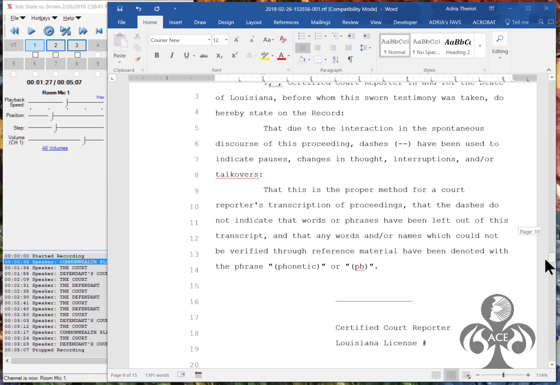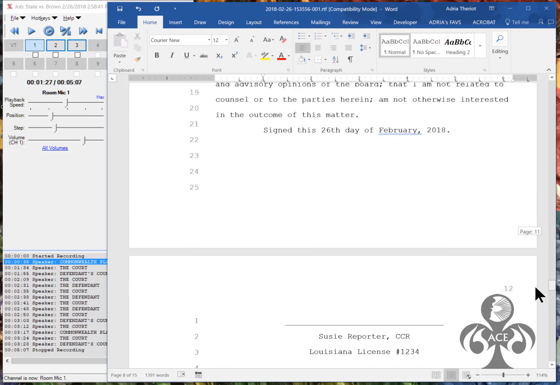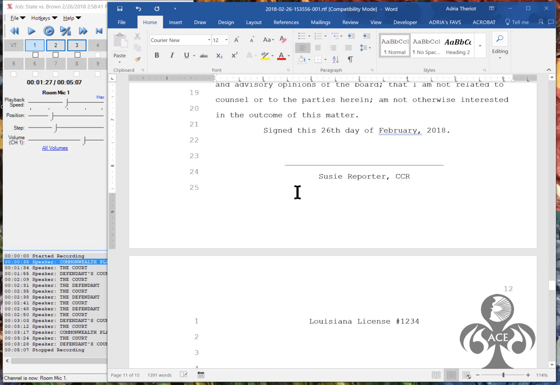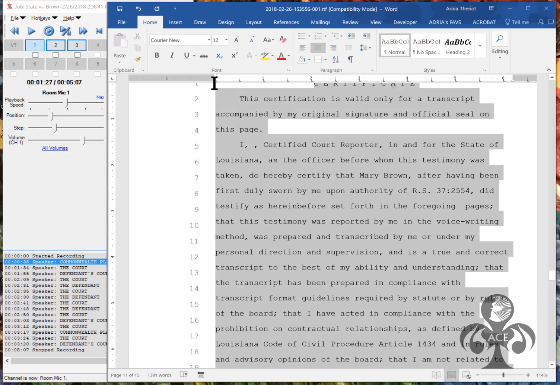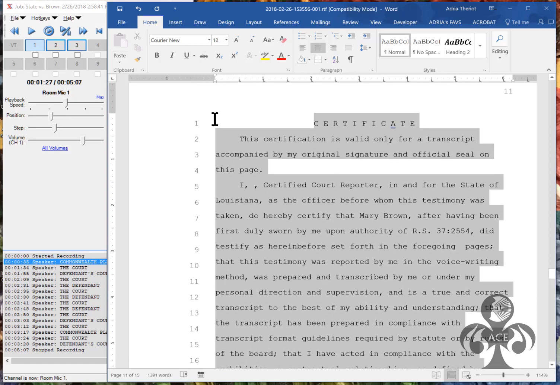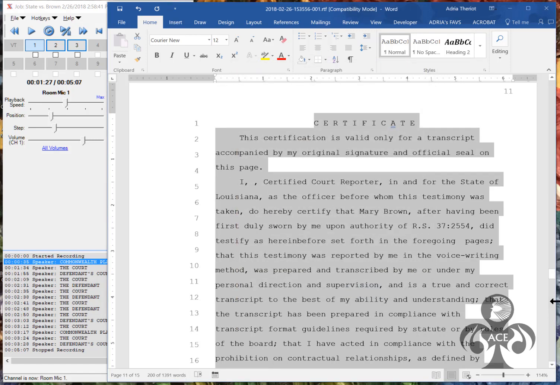I just need to make sure that everything is good on these pages. And for instance here, I don't like this to roll over. So what I might do is decide to change the spacing here so that I can fit a little bit more of it on the page.